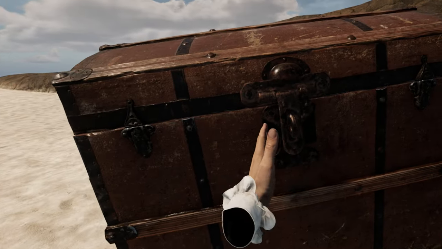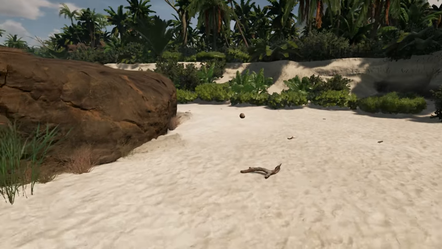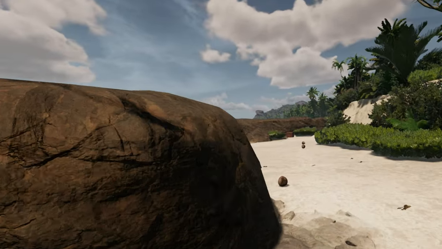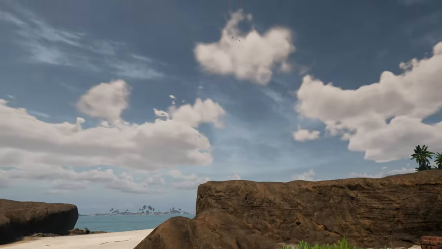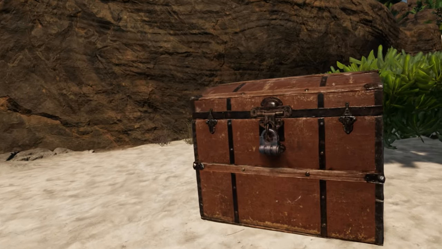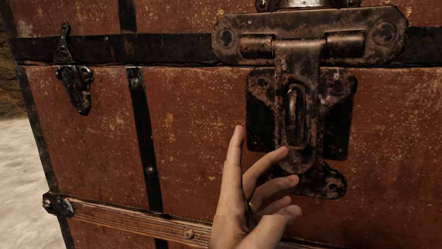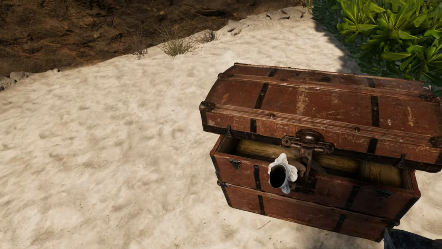There we go. Okay, let's have a look inside, see what we got. Another gun. Okay, well, that's good to know that that's there, but I don't really need that right now. There's another chest here. Let's check that out. I mean, ideally what we want is a cave, because that means we can't get attacked. The bad thing about a cave would be that it's one entrance, one exit, but I think the fact that the fire's there will be good.